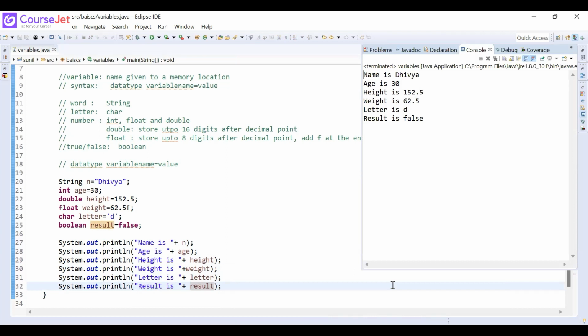So now you try to print your details in this way. Create a new class, have a main method, declare your details, store your details in variables and print it like this.